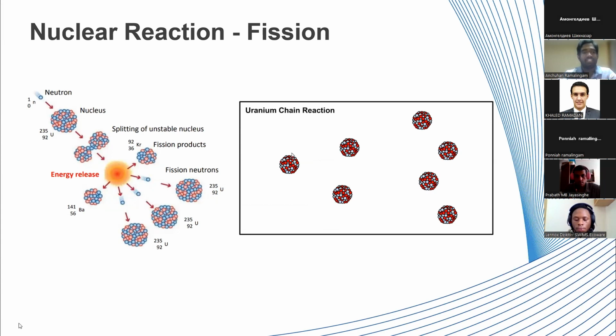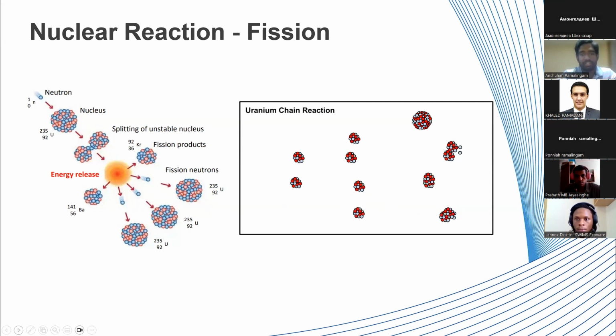So here, let's see how the fission reaction is done. First, a neutron bombards onto a nucleus, and that nucleus splits. During the split, it releases energy as well as more neutrons. These newly born neutrons continue the reaction to self-propagate, so it is known as the fission chain reaction. In this animation, you can see the reaction propagating by itself. And usually these nuclei are either uranium-235 or plutonium-239. Next slide, please.